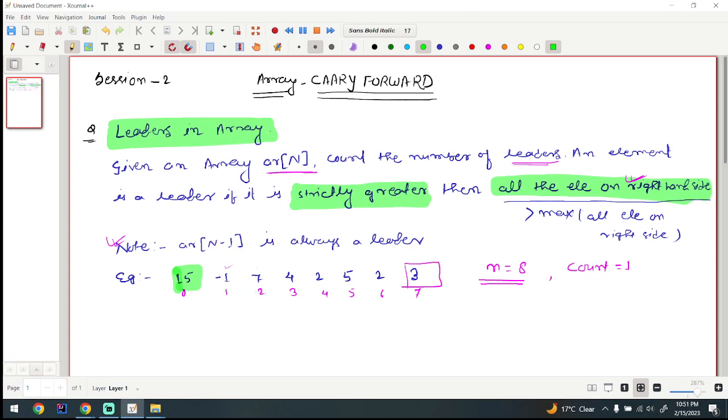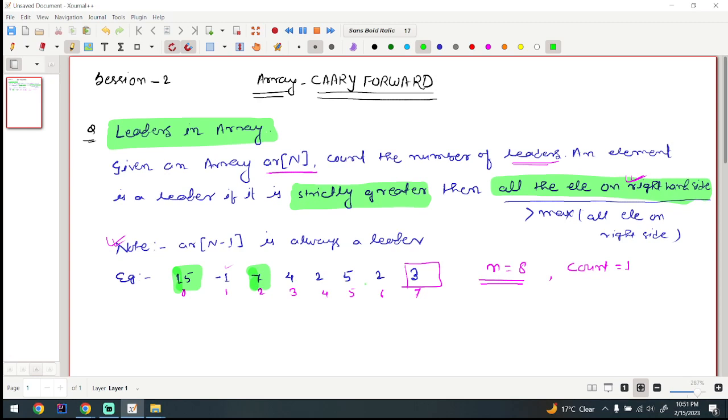Minus 1 is lesser than 7 and 4, so it cannot be a leader, and we won't mark it. Now 7: you can see 4, 2, 5, 2, 3 are all lesser than 7, so this is a leader.